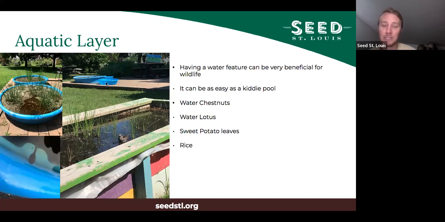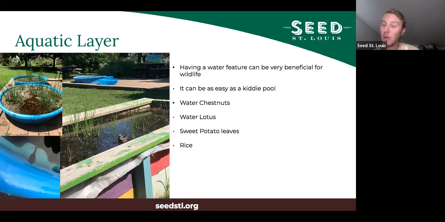I literally set up our water chestnut little pool today in about 20 minutes. I filled it up with dirt. It was one wheelbarrow full. Then you flood it, at which point you don't even have to dig holes. You literally just take it and push it into the dirt. And it grows. And then just when the water is not flooded anymore, add more water. That's literally the whole process to grow them. And then you have this nice water feature.